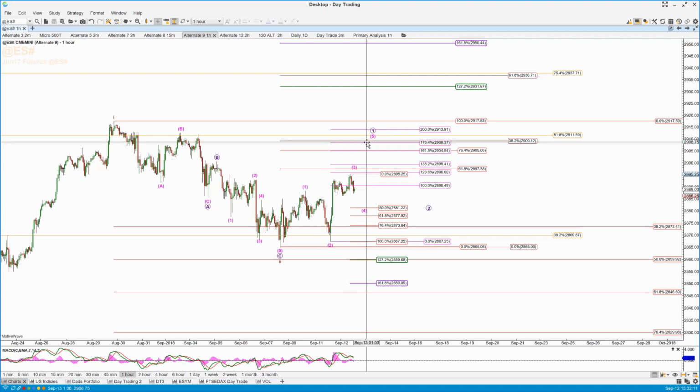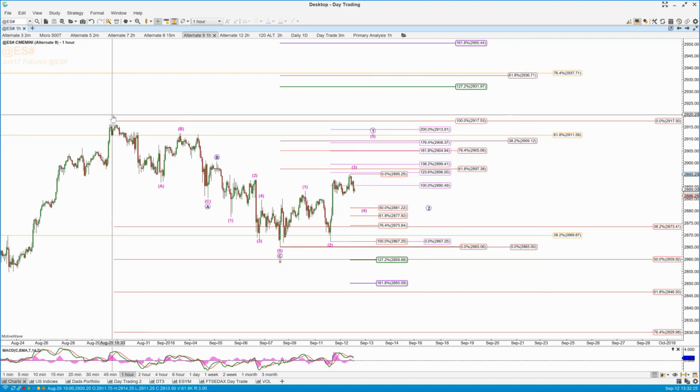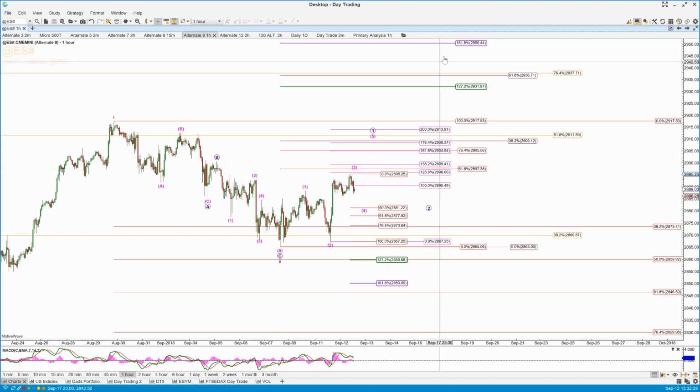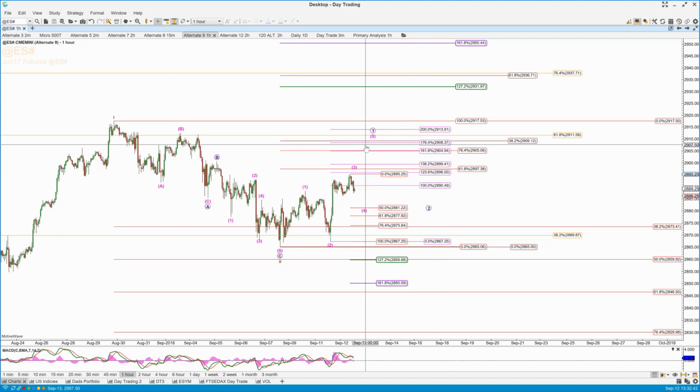We should then get a move up to 29.04 to 29.20, I think 29.08 to 29.09 would be better. And the reason for that, that's the 1.618 to 1.764 extension, the pink fibs here for the diagonal. But if you come across to the right and look at these brown fibs, that's the length of this one, the brown one, which is a sub-minuet degree for those of you that like it theoretically correct, as projected off the bottom of the sub-minuet 2. And we look for either the 38.2 extension or the 61.8. Now in this pattern, it projects 2 at the 1.764. That lines up with this 38.2 here.